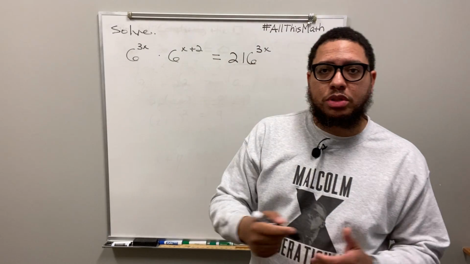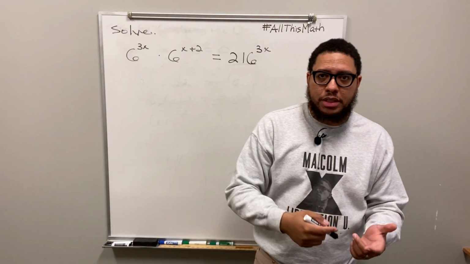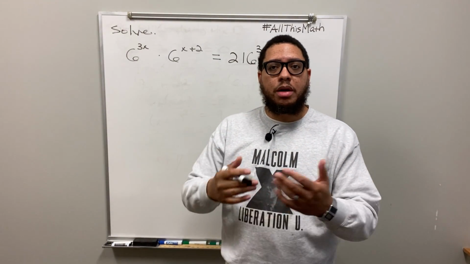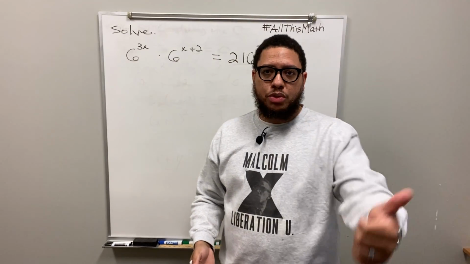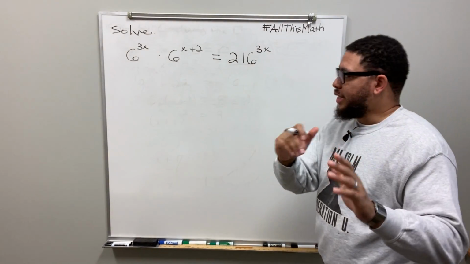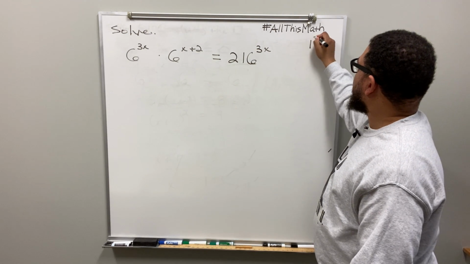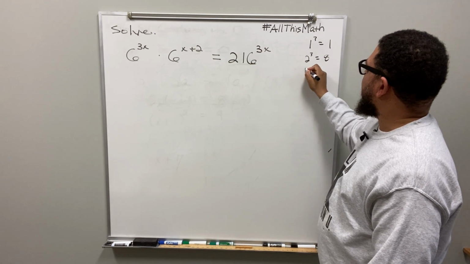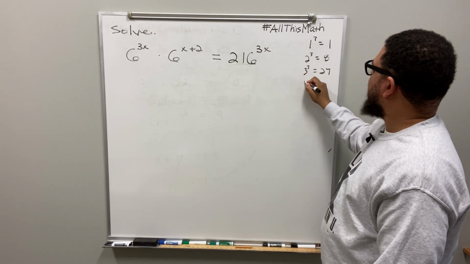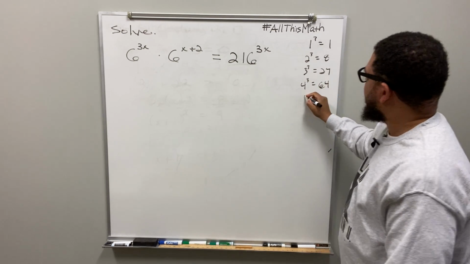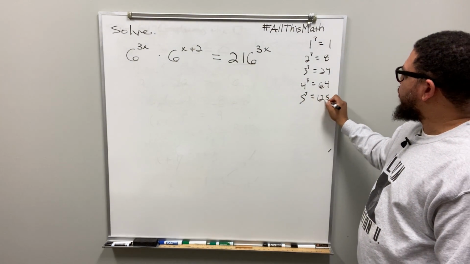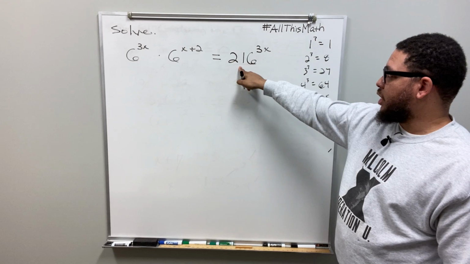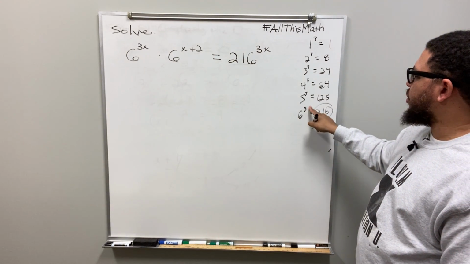But lucky for me, I know something about the perfect cubes, meaning the numbers that you get when you do 1 times 1 times 1, 2 times 2 times 2. Those are the perfect cubes, or the numbers raised to the third power. 1 to the third power is 1. I know that. And these are pieces of information that you should memorize. I know that 2 to the third power equals 8. I also know that 3 to the third power equals 27. 4 to the third power is 64. 5 to the third power is 125. And I know that 6 to the third power is 216. Don't I have a 216 right there? Isn't it equal to 6 to the third power?